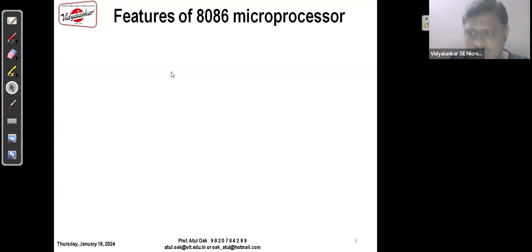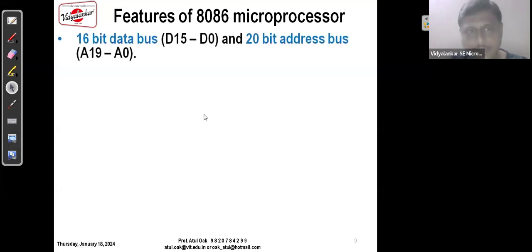Your 8086 microprocessor is a 16-bit processor. Observe it. The data bus is 16-bit and the address bus is 20-bit. That's the reason we spent a quality 1 hour to understand what a data bus and an address bus are. Any processor starts with a data bus and an address bus.